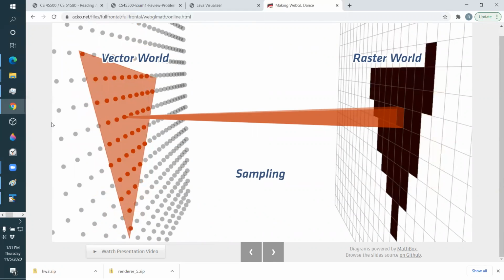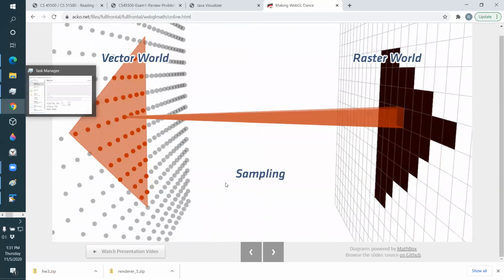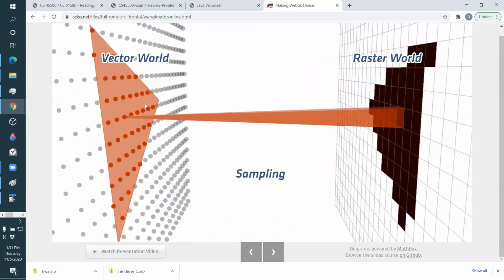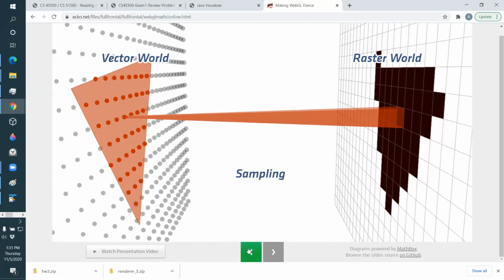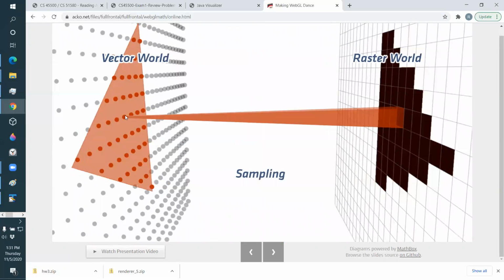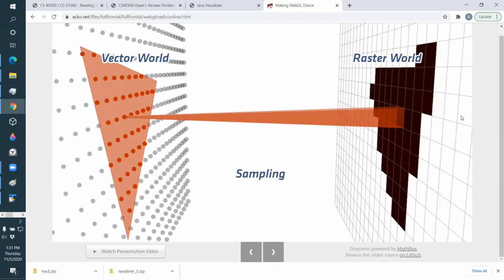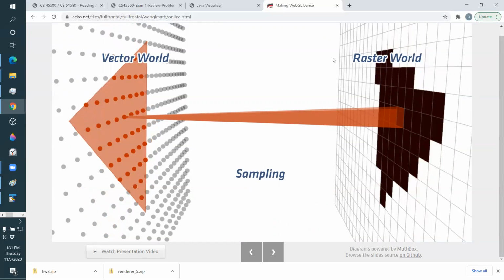This picture doesn't show the image plane. The image plane would be to the left of this. But that's the pixel plane, where you just have these dots that represent pixels. So the pixel plane is the plane of logical pixels instead of the plane of physical pixels. He calls it vector world, raster world.